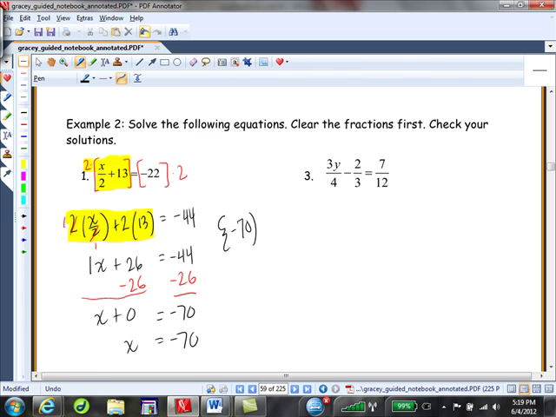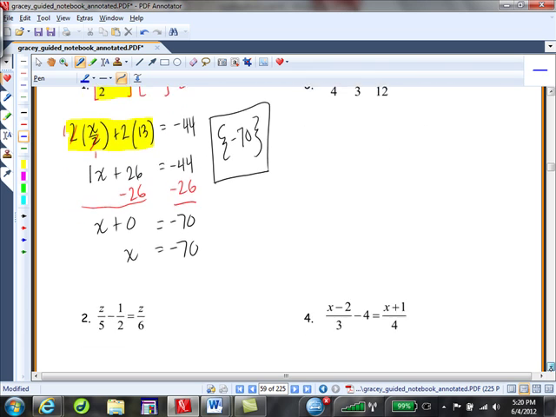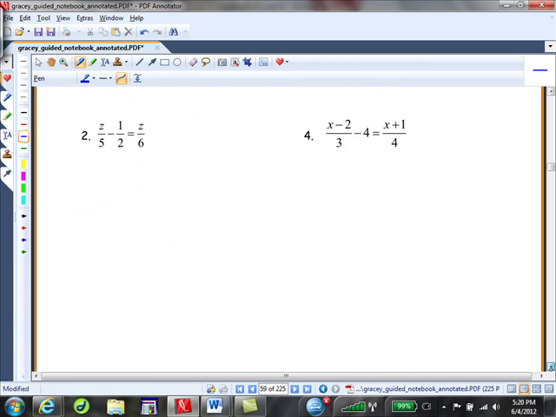Oops. We'll put it in our roster notation. Okay? Alrighty. So many of you may have noticed that problem might have been easier if we had first subtracted 13 from both sides and then solved it using our other methods. But I just wanted to show you how to do it so you'd have an example. Okay, now I'm going to show you this one. This one's a little more complicated.